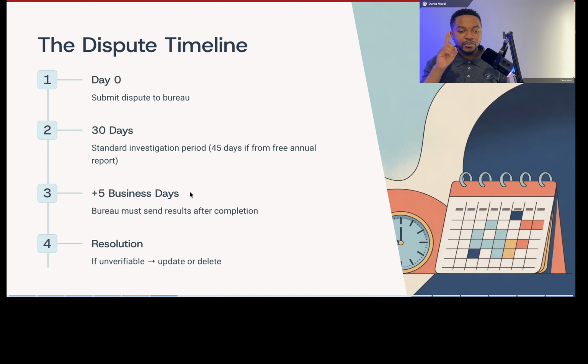But something I noticed is that when you send out a dispute on their platform online, you will be able to see your dispute faster on the dispute center for Experian, TransUnion, and Equifax. If you go to the dispute center, you'll be able to see the progress on that dispute. Sometimes the dispute could be closed online, but you have not heard anything back from them through mail. Okay.